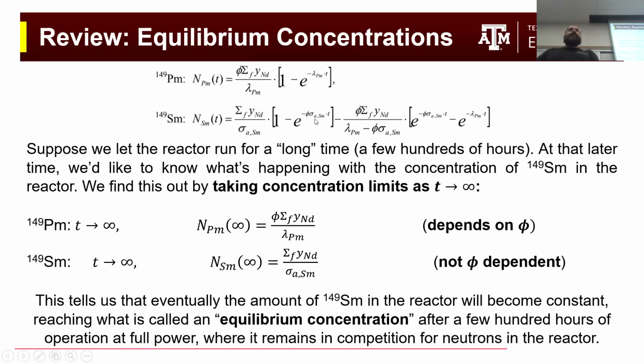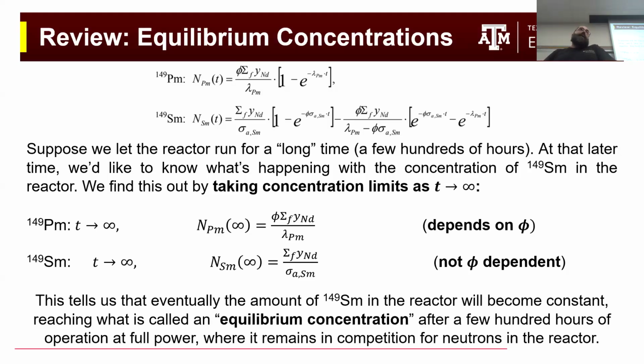We had talked about equilibrium concentrations of these nuclei, meaning that we're assuming we turn the reactor on and then let that reactor operate for a long period of time. We would want to know, once this reactor has been operating for 100 hours or 200 hours, what concentration of these nuclides have been built up. Because if we build up an equilibrium concentration of samarium-149, then we have a lot of this very absorbing isotope in our reactor.